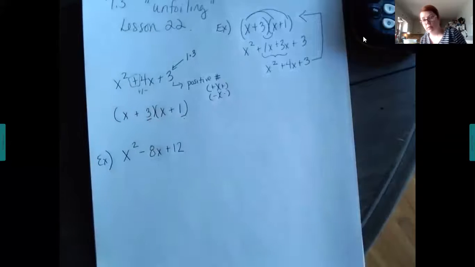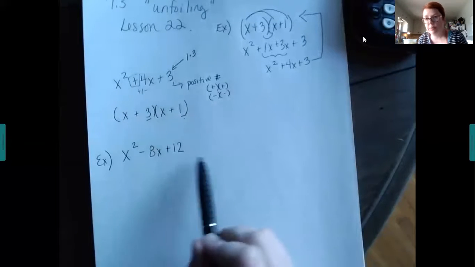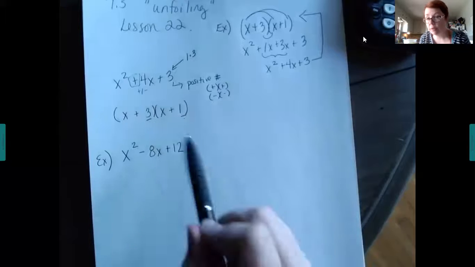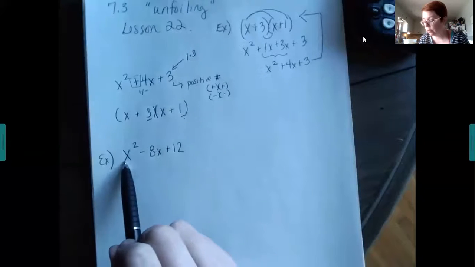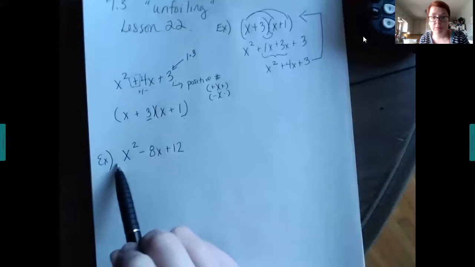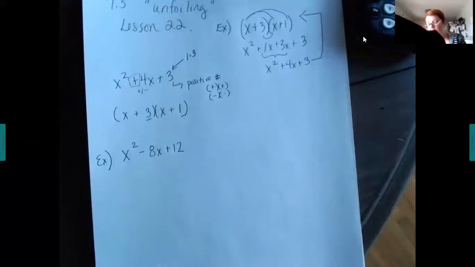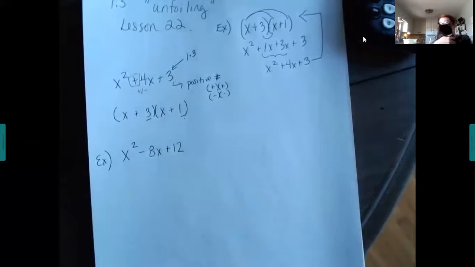Okay, a little bit different. So here, the first thing you always kind of want to do is ask yourself, is there anything in common with all 3 terms? The greatest common factor I can take out first? Nope. Because x squared, x, no x. 12, 8, no big number in front. So no, I can't take anything out. So here, that's when I set up my 2 groups.